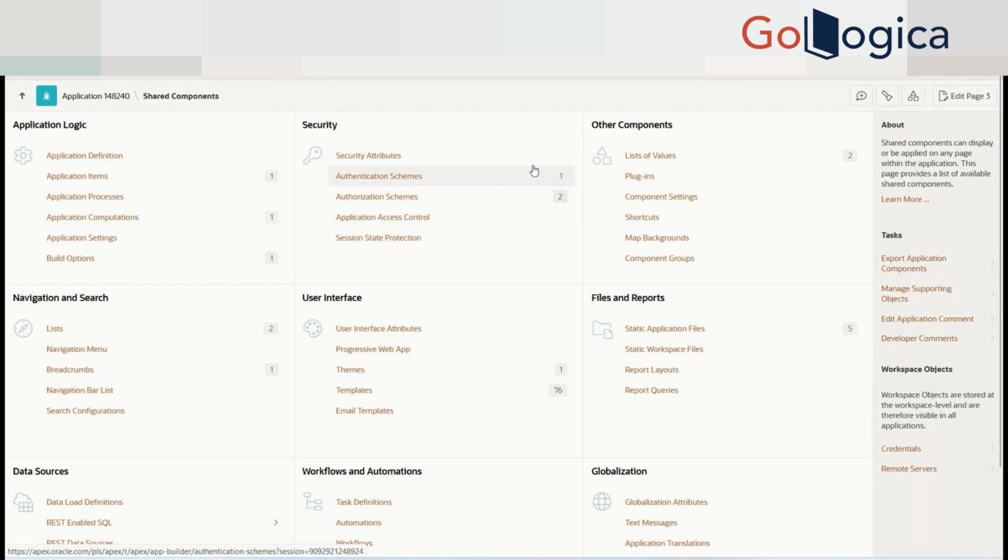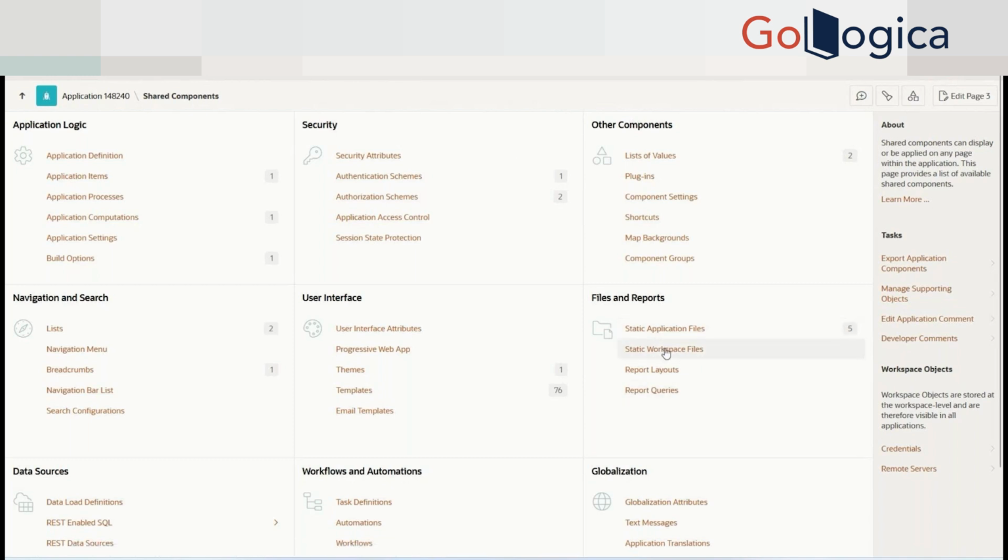So instead of uploading under each application, you can upload it as a static workspace file and then refer to the file name in different applications. The advantage here is, let's say in future you want to change that file. You don't need to go to each application and upload it again.